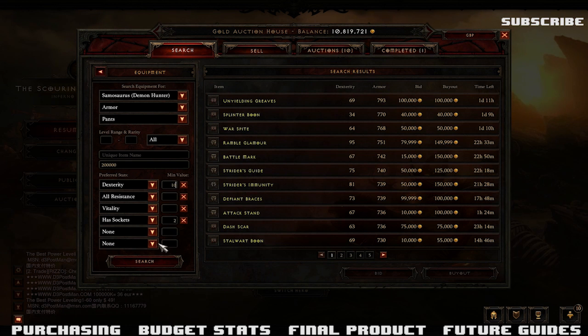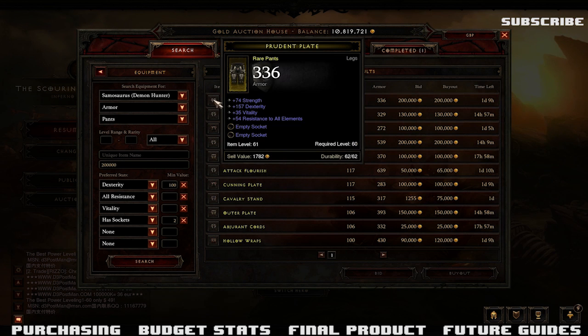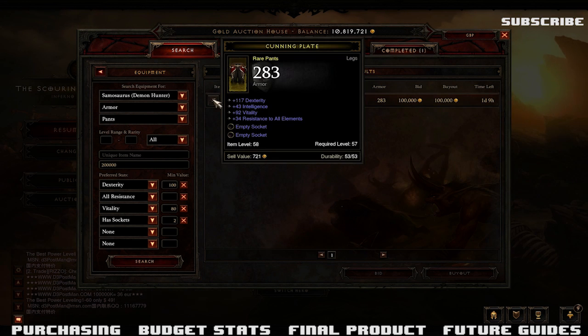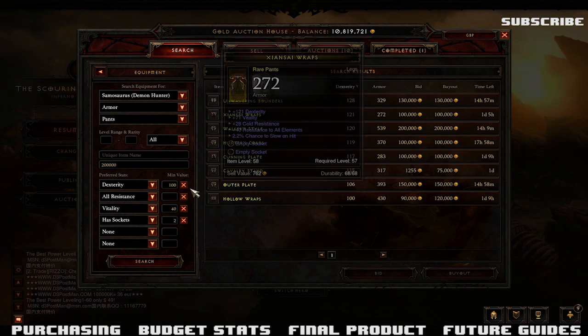So 2 sockets, 100 dex. Let's see what we can find. So dexterity 150 plus 2 sockets. Ooh, that's nice. So can we get a bit more vitality for that? So that one is 150. So we lose 40 for a bit more vitality. I don't think that's worth it. We'll search 40 vitality. Again, not worth it.